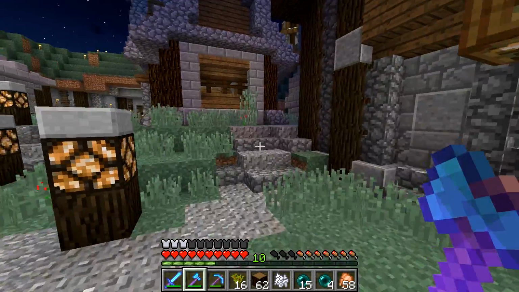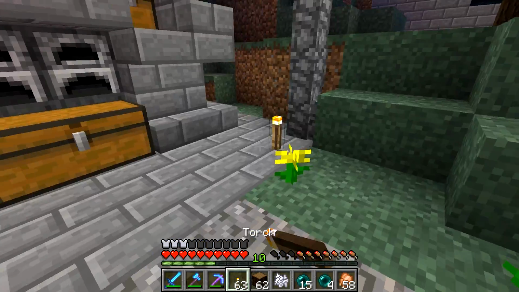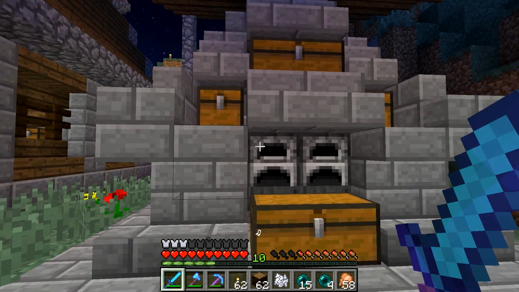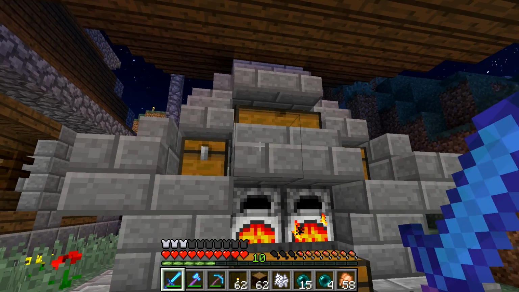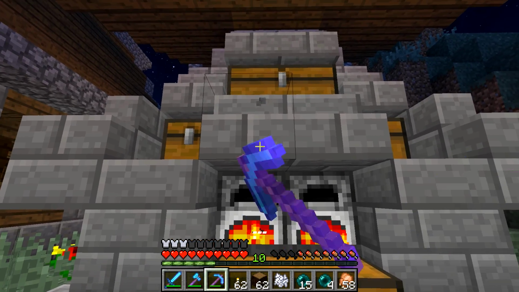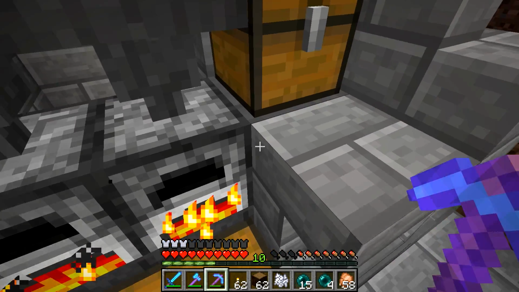And another thing that he did is that he built this thing here, and this is a multi-furnace thing. Basically, I think I know how this works. You put whatever you want to smelt in here, so let's put some cobblestone in. And that will distribute into the furnaces. Behind here are hoppers, and then it will come out in the end. And I think that's a brilliant thing.